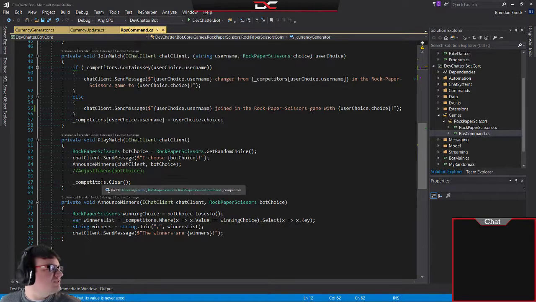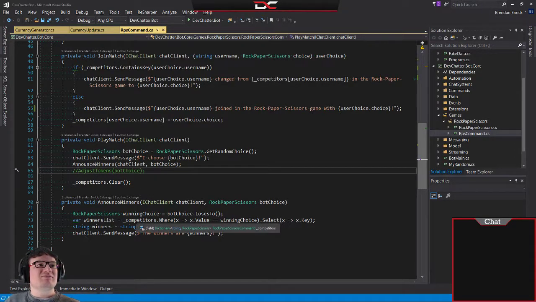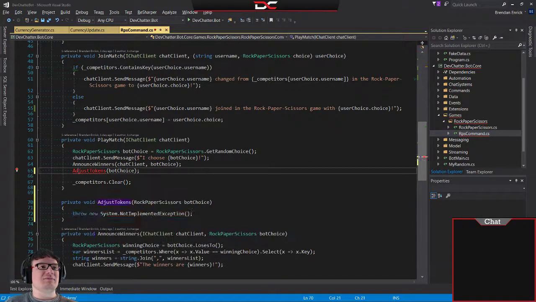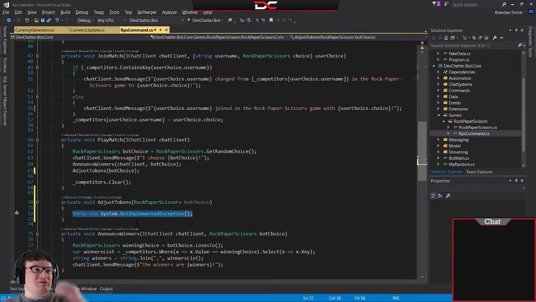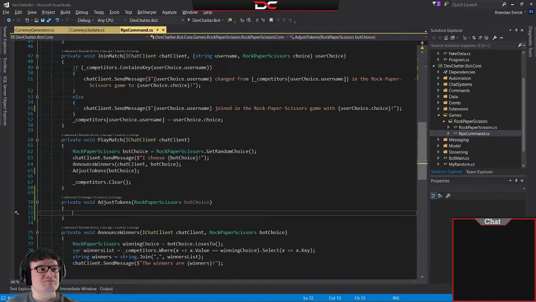So what I want to do is, when we do adjust tokens, we're going to award tokens to the winner. Whoops. I want to award tokens to the winners. Winner list.